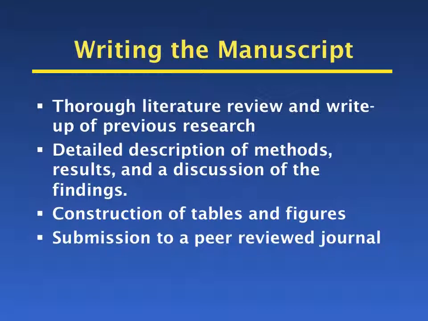After the analysis is completed, we will be publishing the information in a peer-reviewed journal. Briefly, some of the tasks involved in this are conducting a thorough literature review, writing a detailed description of previous research, analysis methods, results, and discussion about the findings and conclusions drawn. We will also be constructing key tables and figures which will highlight the main points of the analysis. And lastly, we will submit the paper to a journal for peer review and publication.